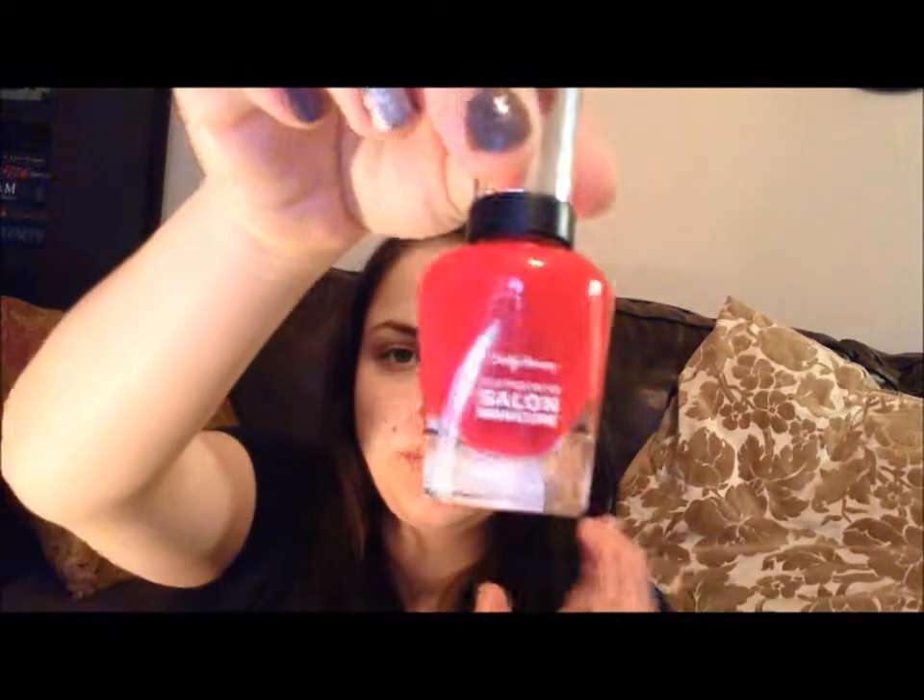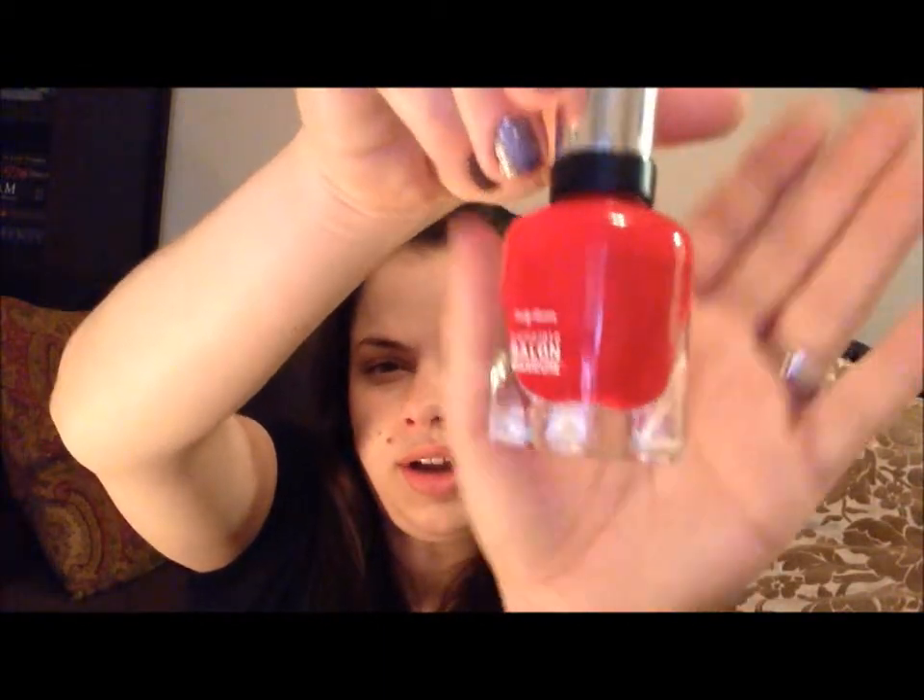Next is the red, called Red My Lips — which I think is a super cute, clever name. I really like this color; it's a very red red, almost a little blue-red. I didn't wear it long because I was afraid it was going to stain my nails, but it actually didn't. I just wore it for date night because it matched my dress. It took two coats, though I probably could have used three for longer wear. It's a pretty color — probably not one for me, but I wasn't unhappy with it like I was with Jaded.